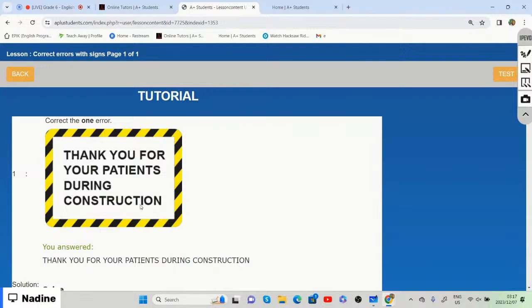All right, so if we look at this first sign that says, "Thank you for your patience during construction."